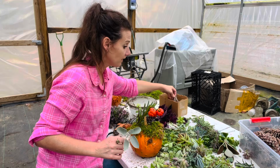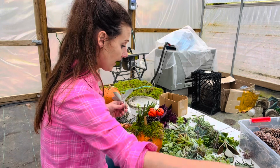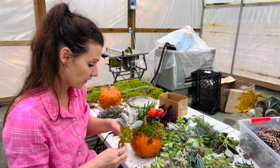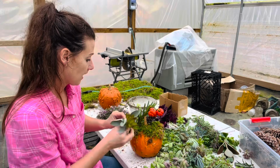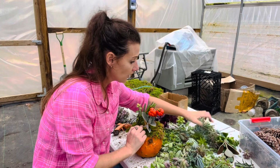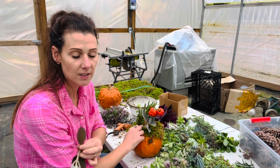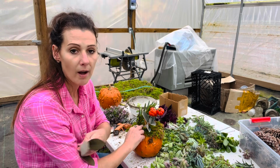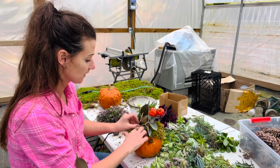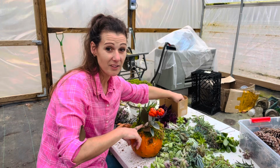They're very hardy when it comes to the glue gun. They don't really seem to bother them at all. And they just keep rooting onto the moss. And then you don't really even have to water them very much. You can spritz it with a little water bottle if it looks extremely dry, probably toward where the moss is on the bottom, but they don't really need to be watered very much.